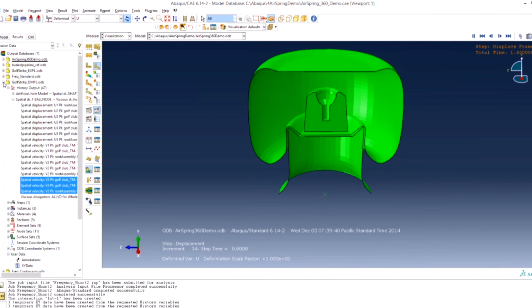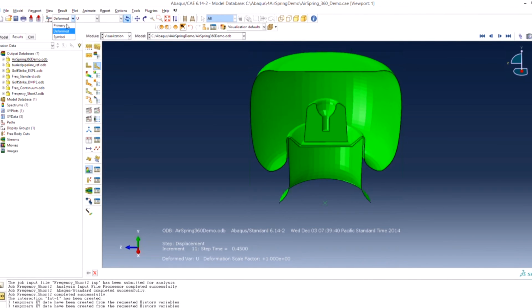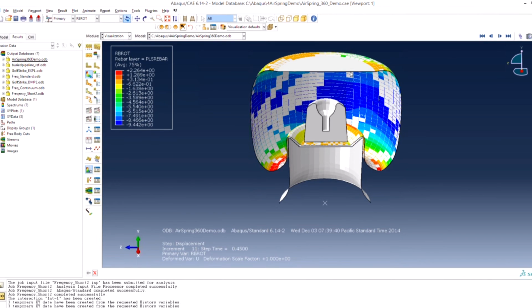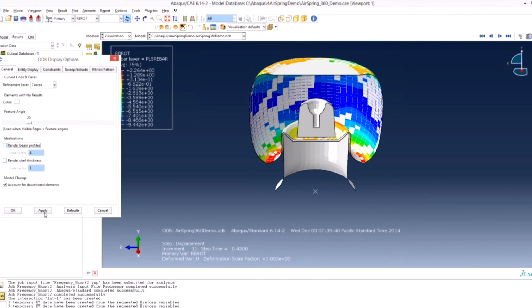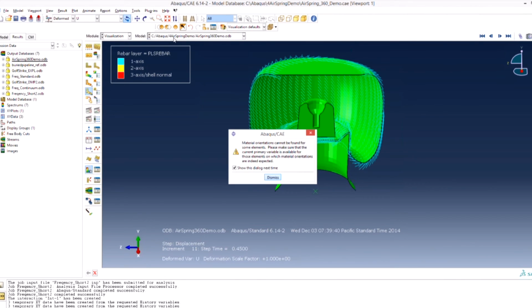If we want to look at some more detailed data about the air spring orientation, we can do that. Basically, you track a variable relating to the rebar angle. I need to turn off beam rendering to allow me to plot the actual.